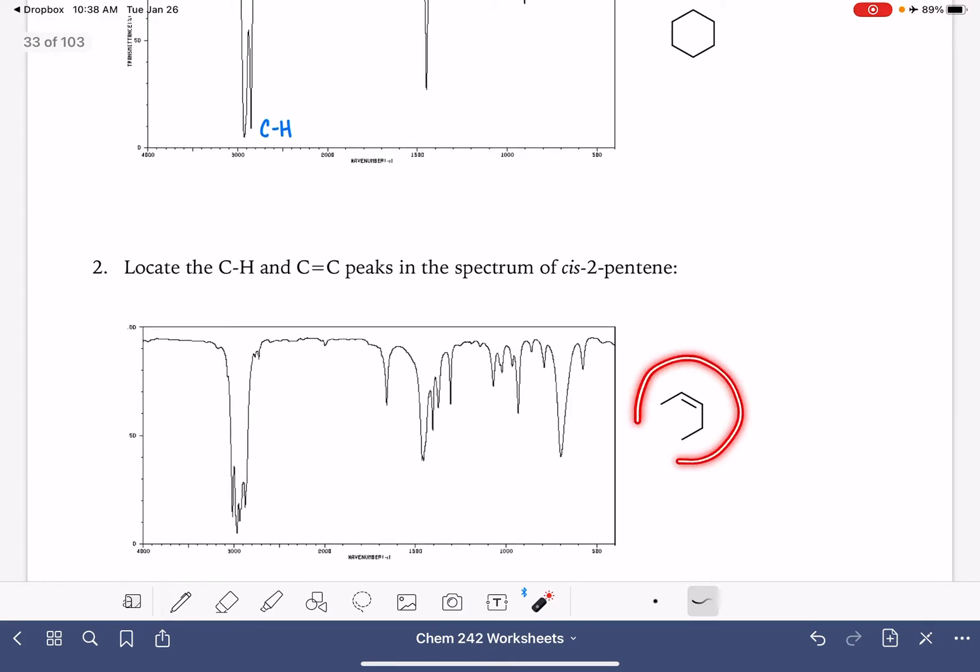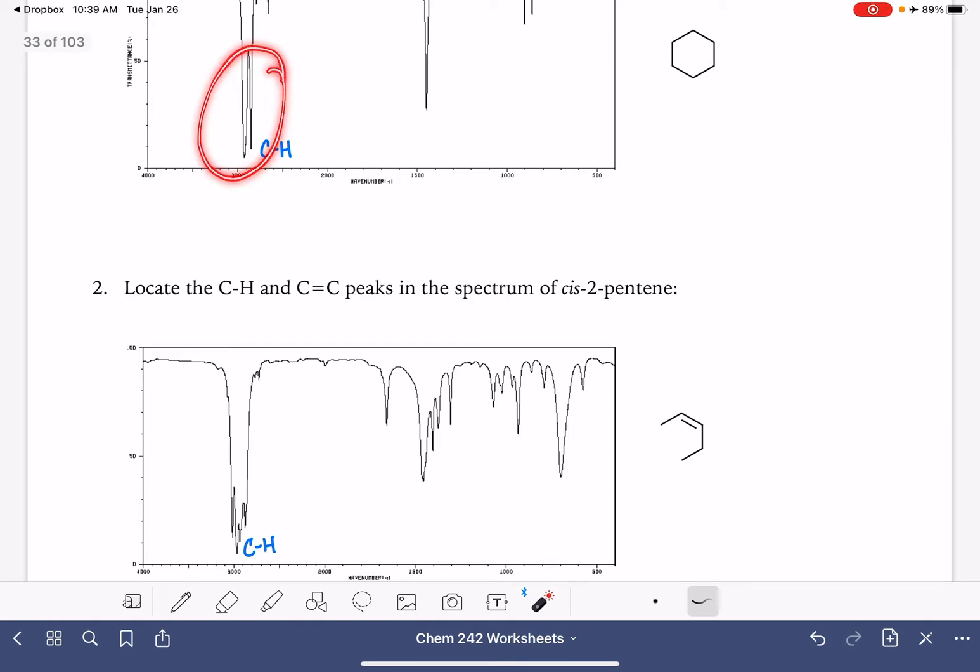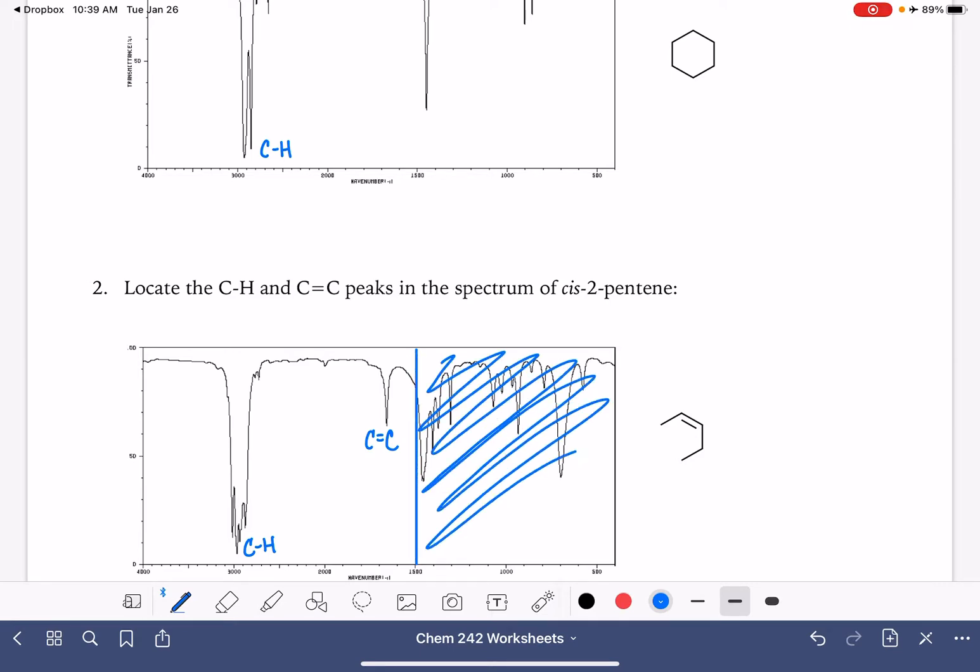Here is cis-2-pentene. This molecule is a little bit more interesting because it has a functional group. So let's find the carbon hydrogen peaks and the carbon carbon double bond peaks. Carbon hydrogen peaks are always hanging out here around 3000. They don't always look exactly the same from one molecule to another. Their shape will vary, but they're always going to be in the same spot. And what about the carbon carbon peak? Remember, our double bonds are somewhere in the 1500 to 3000 area. So this right here is going to be our carbon carbon double bond right there. How do I know that it's this one and not this one specifically? Well, in the previous video, I showed you to just kind of draw a line at 1500 wave numbers and ignore everything to the right of that line. So I'm ignoring these peaks right here.